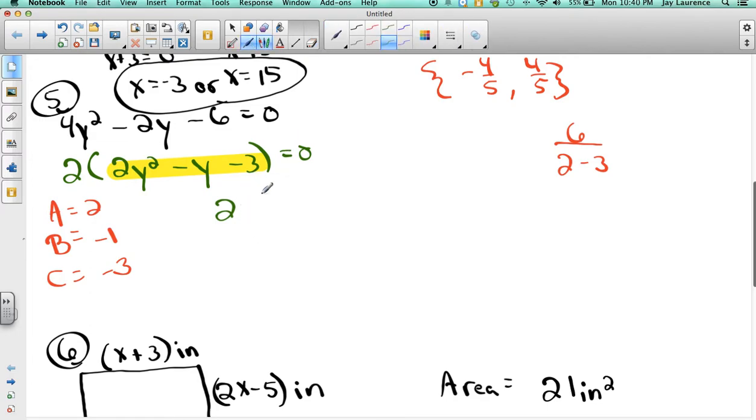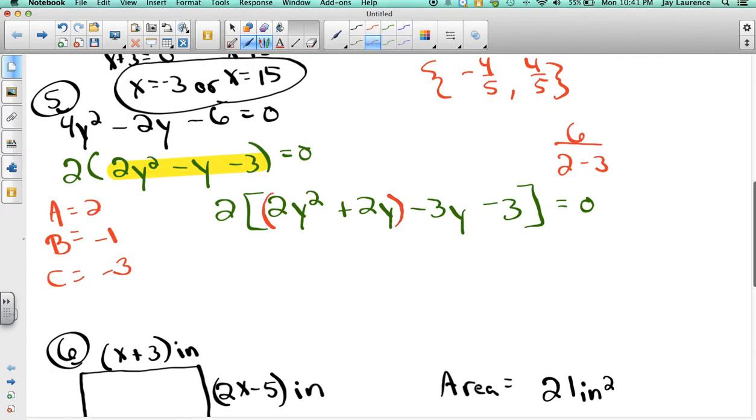All right. So I'm going to get 2y squared. Now instead of writing a -y, I'm going to write a plus 2y and a minus 3y. That's the same as -y, and a minus 3. That will equal 0. Ready to group inside that bracket like so, and stick a plus sign in between. All right, so I'll have 2, and then I'm going to factor out a 2y here. I'll get y plus 1. Okay, I'll factor out a -3, and I'll get y plus 1.